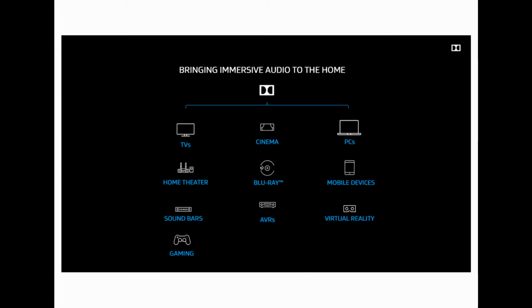So, taking this beyond the cinema, we're taking it to a broad range of devices, from TVs all the way through to VR to game consoles. And I'm going to talk through some of the technical challenges and some of the technology that needed to be invented to make this possible.